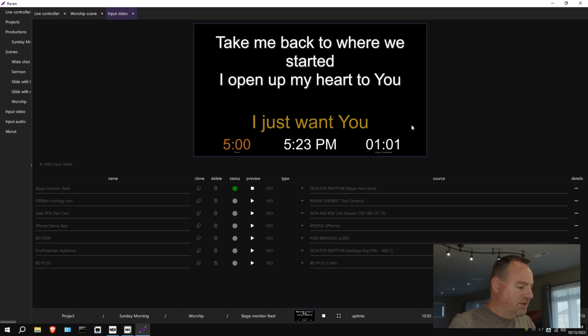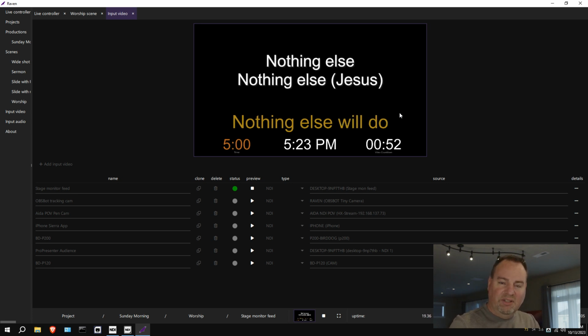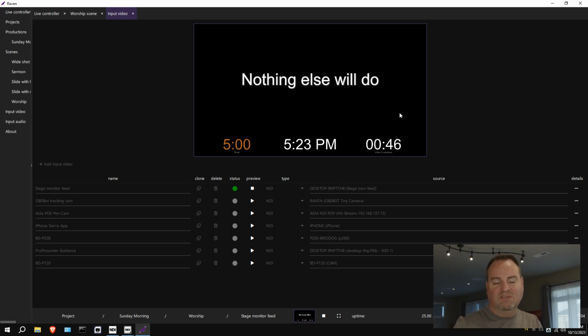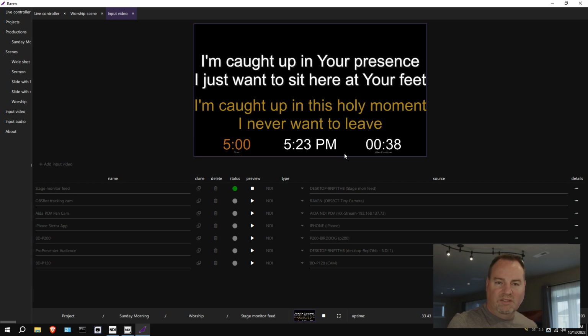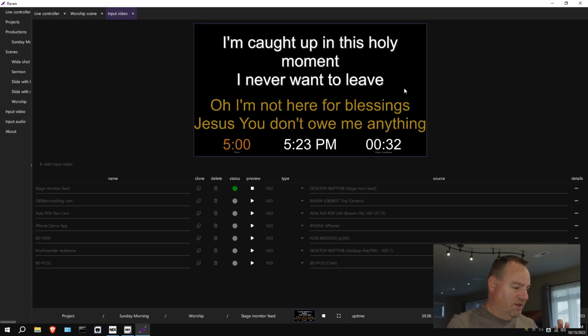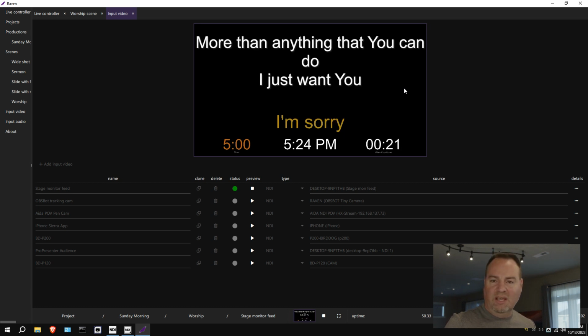The current lyrical line is this white text on the top. And then in the kind of orangish text on the bottom, that's the next line of lyrics. So as you can see, that rotates up to the current line of lyrics as the person running the presentation software is switching slides. Well, all this stuff here at the bottom of the screen isn't really useful to me. I just want to be able to look at the white text only and then remove the black color in the back and then put that on top of the cameras that I have set up looking at the stage and all the people that are singing and playing instruments.